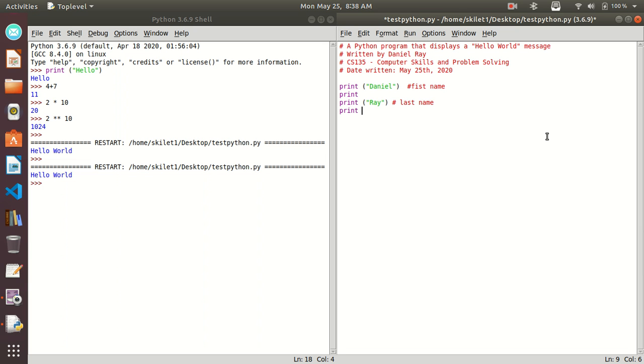Print a blank line. Print academic major: computer science. Is that right? I don't know. How am I going to find out if it's right? I am going to test it.